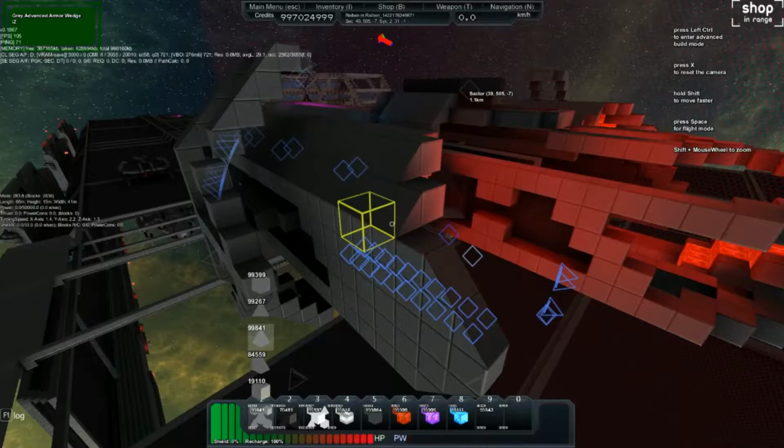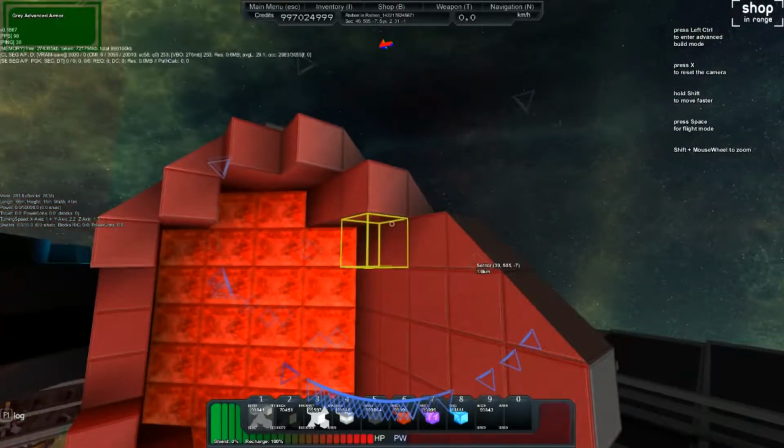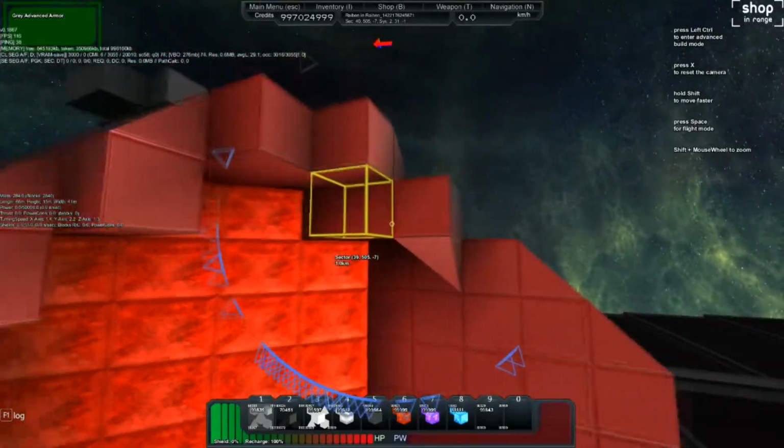Yes. Yes, I have done asymmetrical ships. Actually, I love doing asymmetrical ships. They take forever, though, which is the only downside.